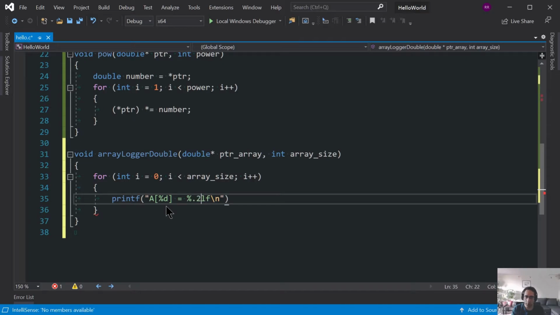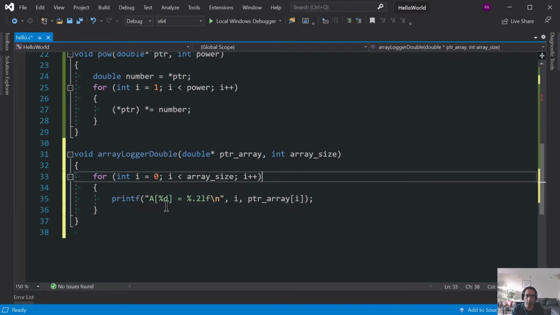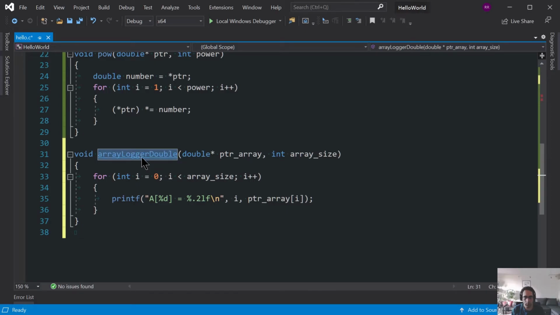Let's print it to 2 decimal points here. The first thing is I, because this is the index, and the second is a double, which is the ptr array of index I. Okay, cool. Now I have a function that helps me to log the array.